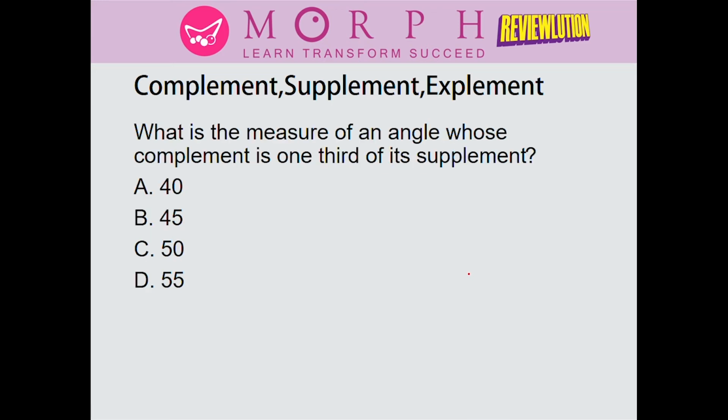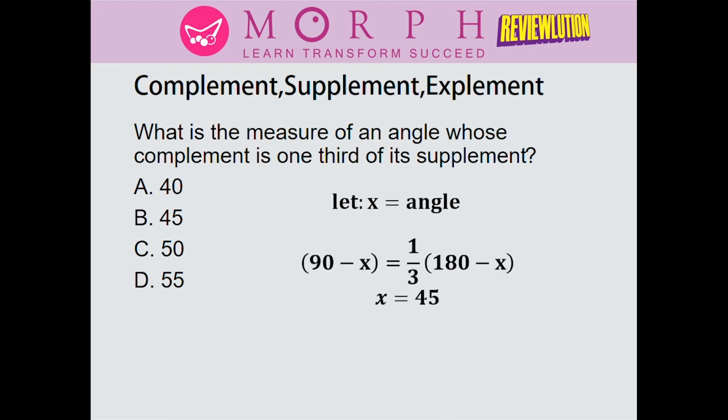Then, as you can see, what is the measure of an angle whose complement is 1/3 of its supplement? So, let x be the angle again. Then, we have this one. No? Tingnan natin kung tama ba sinabi dito. So, sabi kasi dito na meron tayong the measure of the angle whose complement, diba? The complement is 1/3 daw ng supplement niya. Okay? If x is the angle, then the complement of x is 90 minus x and the supplement of x is 180 minus x. So, shift solve mo ito, the answer is nasa letter B.